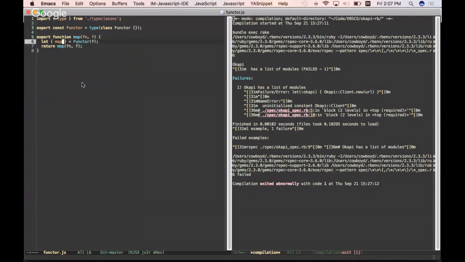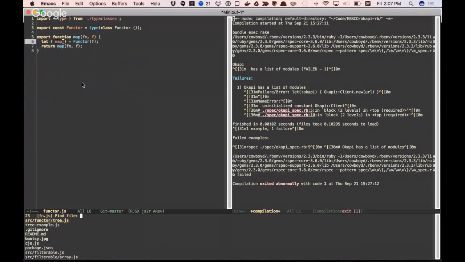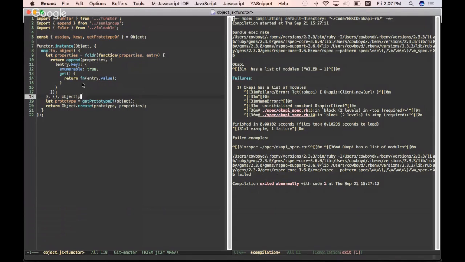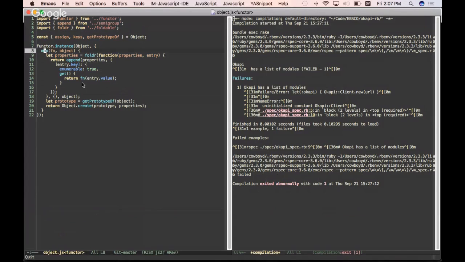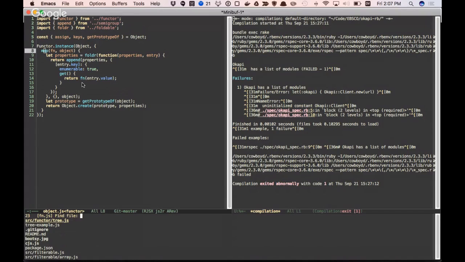So you could have an object or a structure, and in most cases it will belong to multiple type classes. Here's the instance of functor's map for object. Let's look at the instance of semigroup for object.